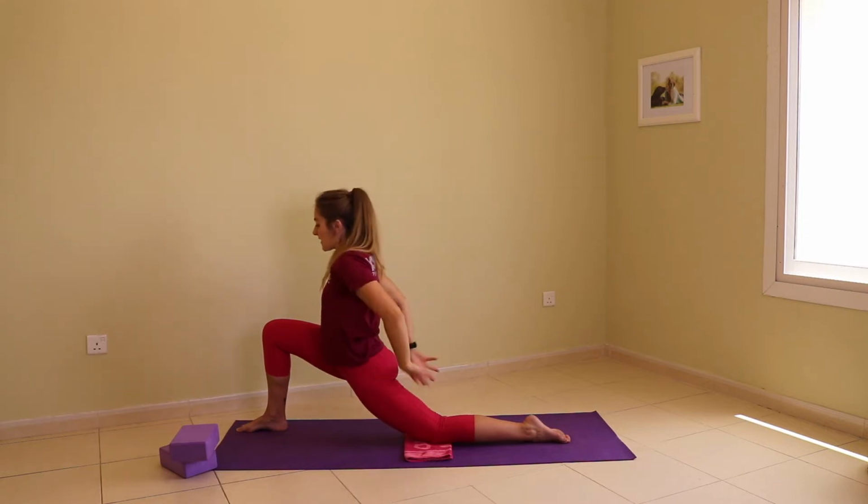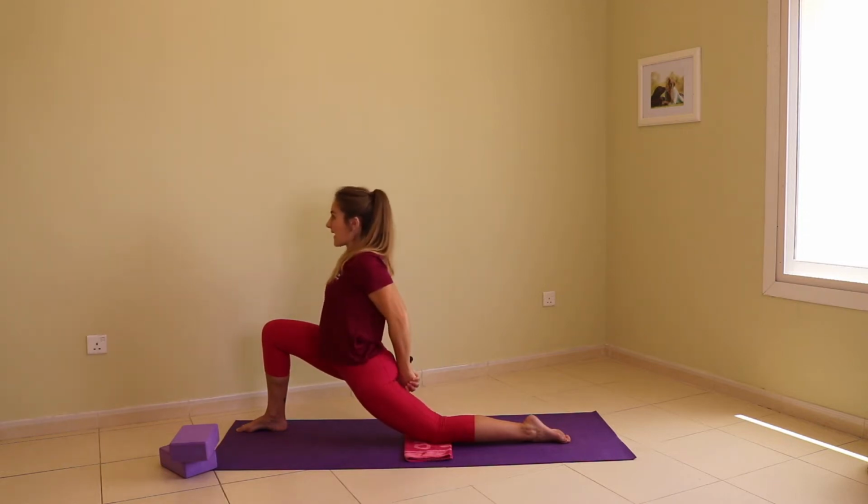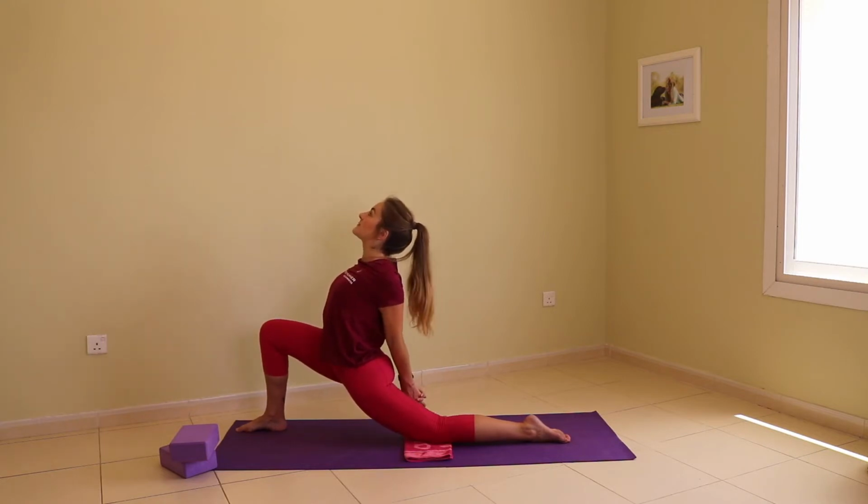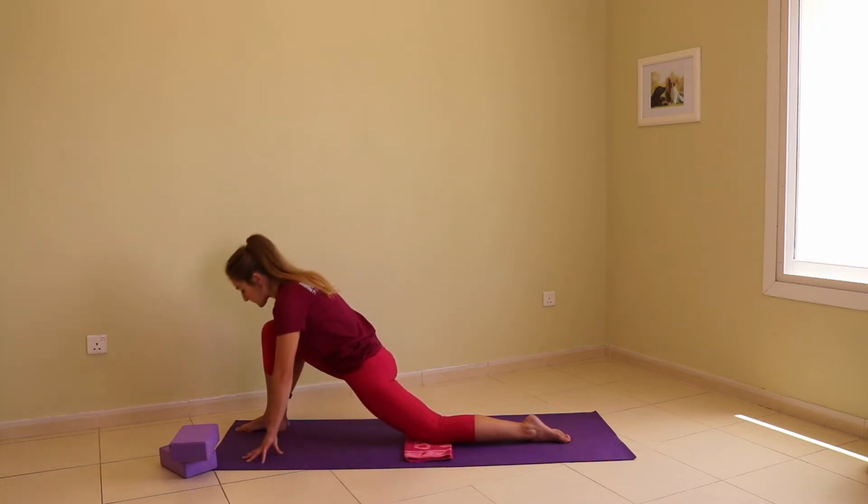Exhale, bring the hands behind. Clasp the hands behind the back, and we really want to pull those fingers towards the mat. So we're opening the shoulders, we're opening the chest. You can look up. Just keep feeling that nice opening and stretching through the chest. Squeezing the shoulder blades together. Now place those hands back down.